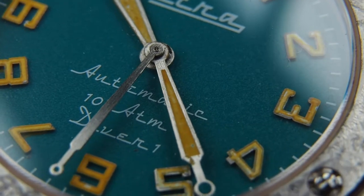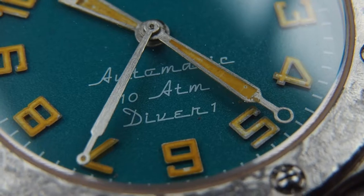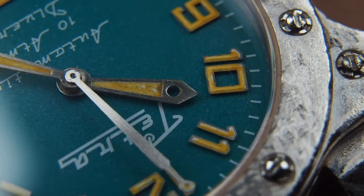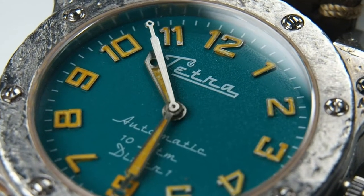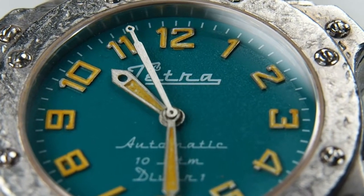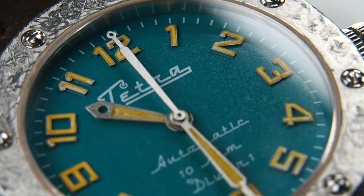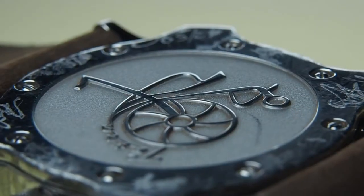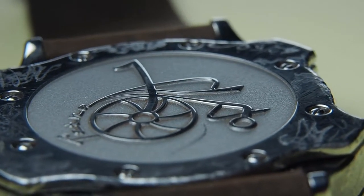On the dial, I personally enjoy the forced vintage aesthetics on this one, from the yellow accents on the applied hour indices to the spotted lume on the intriguingly designed hands. The lume does take the vintage approach quite literally, as it is only visible partially, but legibility at night is still provided. The dial has a very interesting shade of teal with a structured surface. There are some minor irregularities on the dial, which I think is intentional on the vintage-inspired ones. On the back, the logo takes center stage together with the continuation of the decorative and prominent screws.